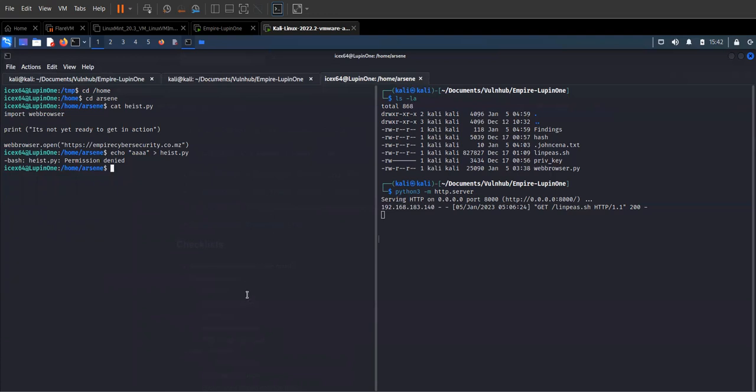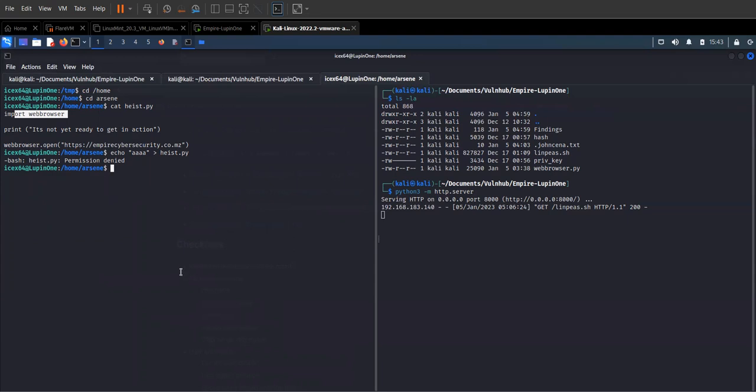The next thing that we would like to try is that you see there's an import here, import webbrowser. Now, there is a vector here actually. If you look at this very carefully, it's importing from webbrowser. So whenever some function from this module is used, such as webbrowser.open, it is using the code from this imported webbrowser module.